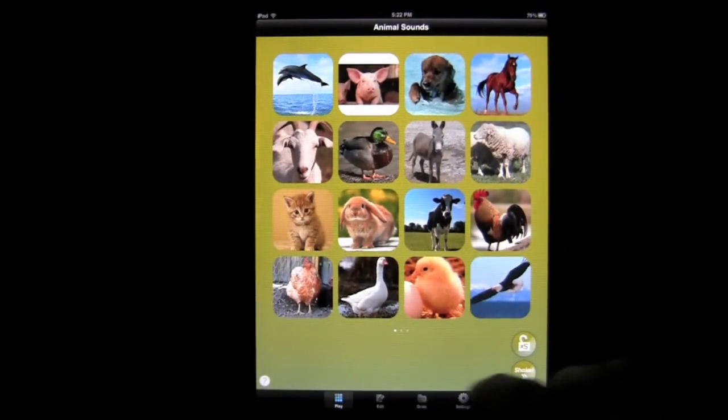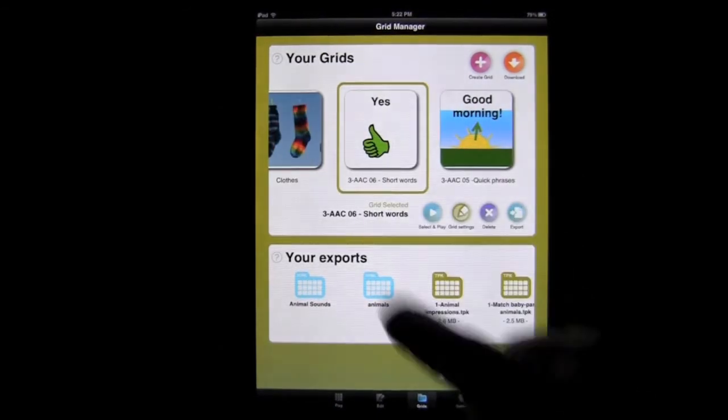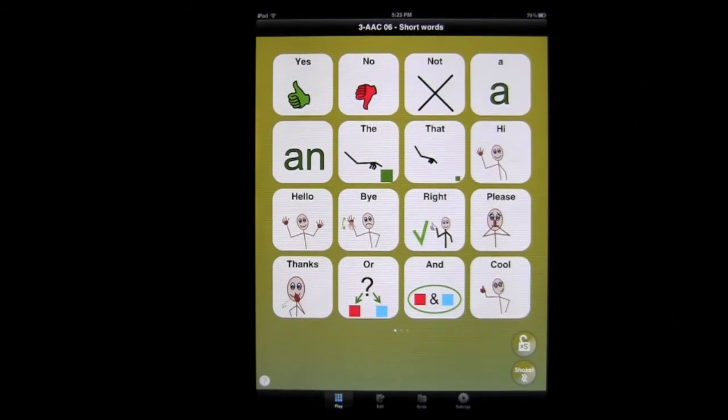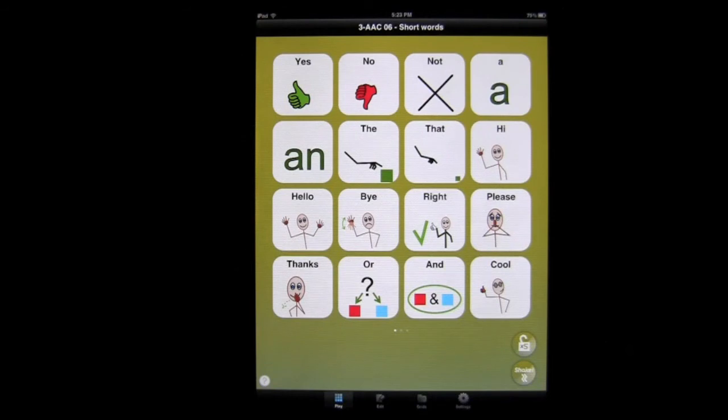Now, one last thing, I'm going to go back to grids and show you the AAC pack that I purchased. Now, in here I have it highlighted. This is a great grid, as it is AAC, which is Augmentative and Alternative Communication for hearing and visually impaired individuals, and you can see it has text as well as the opportunity to have sounds. And it's a great way to communicate in this application. You can make your own stories or make your own grids using this. Again, it only costs 99 cents to download.